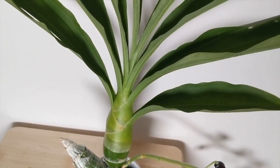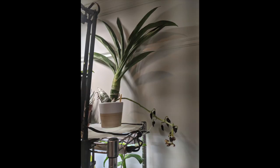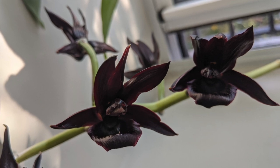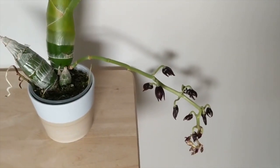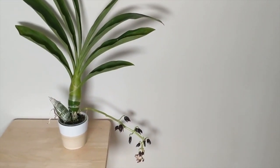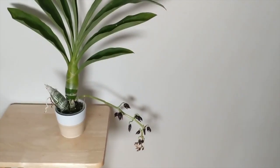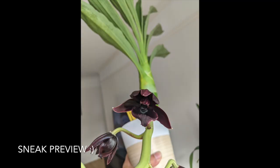My only struggle with this one is that it doesn't fit on my grow shelves anymore, so I had to put it on the very top shelf. Otherwise this is a very big space hog but it's doing quite well. Last year it had five to seven different flowers and this year it looks like it's going to give me 19. Feeding this orchid has made a huge difference in making sure it produces more blooms, and I'm really excited to get this one fully open. I'll put the bloom pictures up on Instagram once it's ready so you guys can take a closer look. This one has been doing really really well.